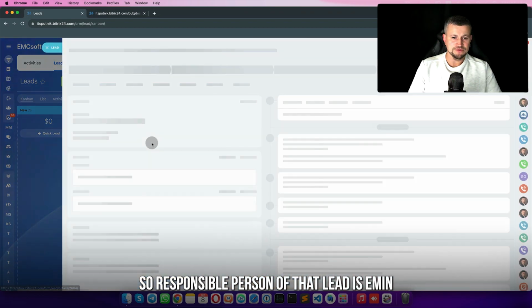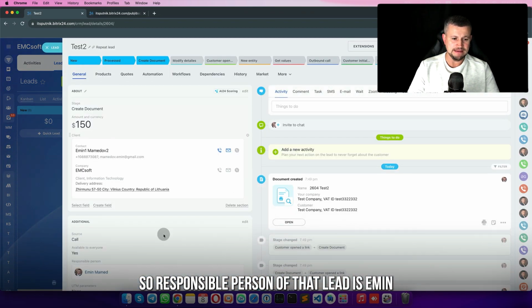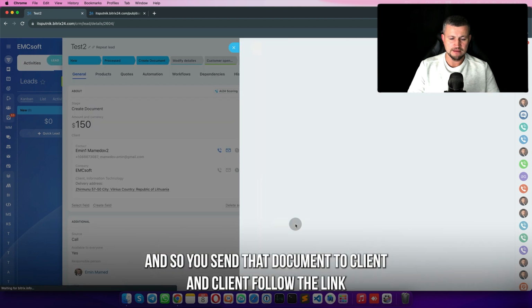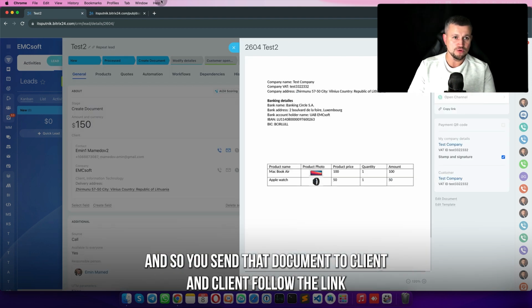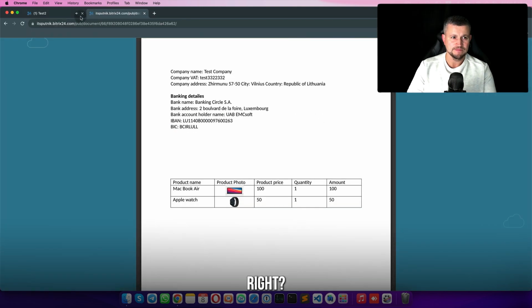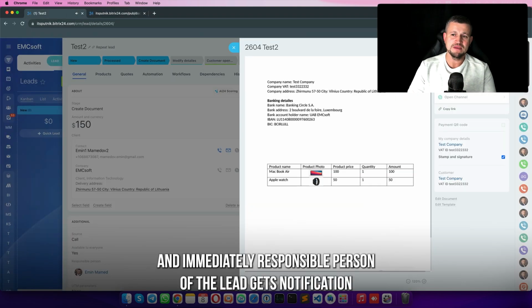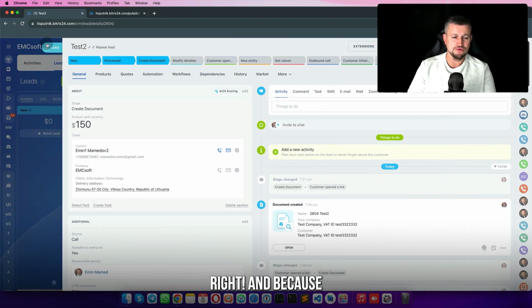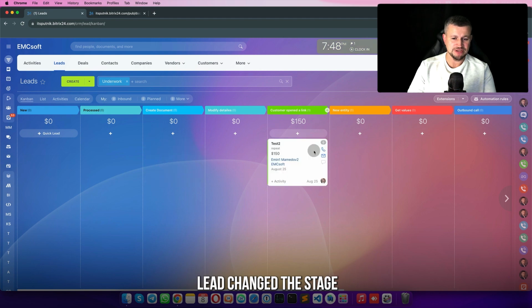The responsible person of that lead is Emin, and so you send that document to the client, and the client follows the link, right? And immediately the responsible person of the lead gets a notification, because the lead changed the stage.